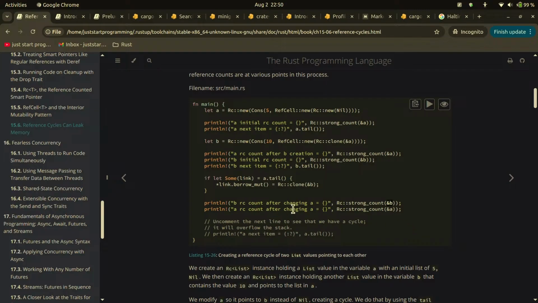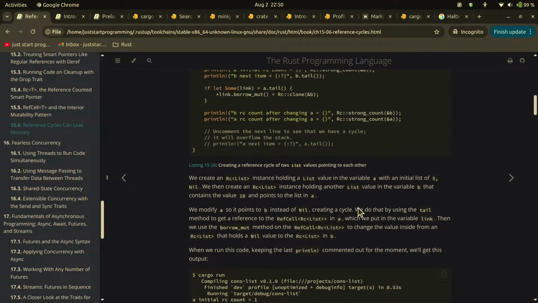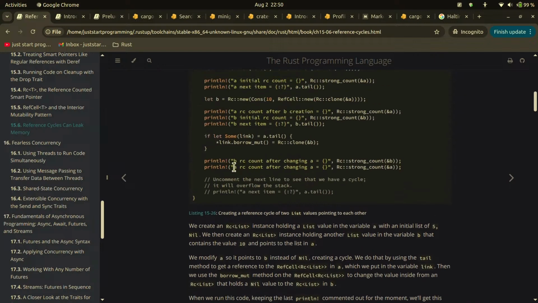A Rc count after changing A, so A is 1, this is 1, this is 2. Then this should be 3. No. A Rc count after changing A equals 2. Why?